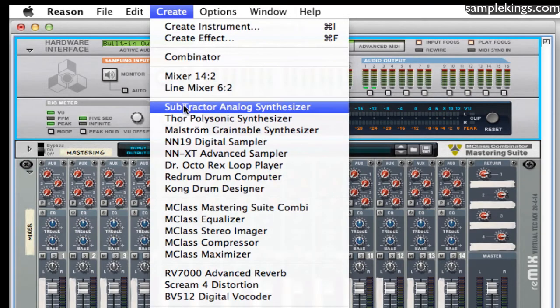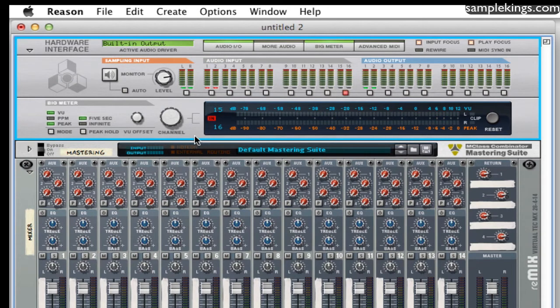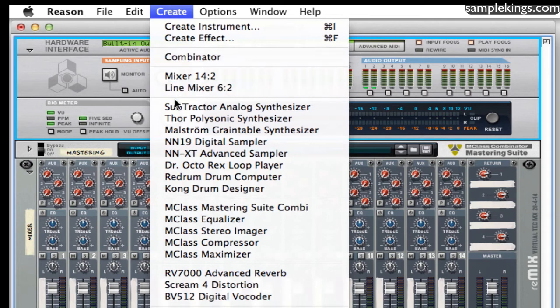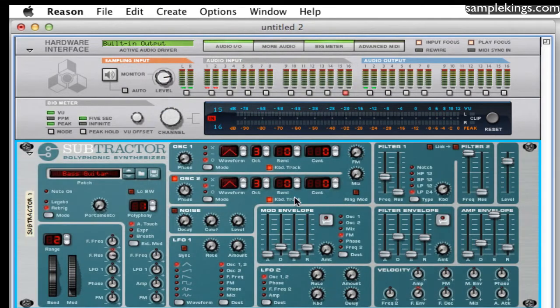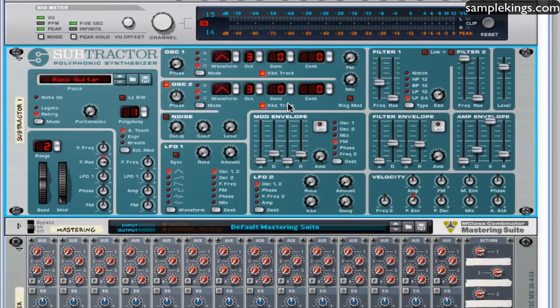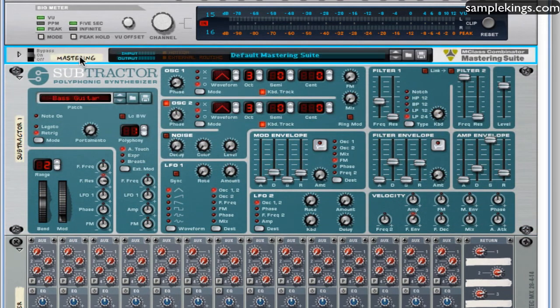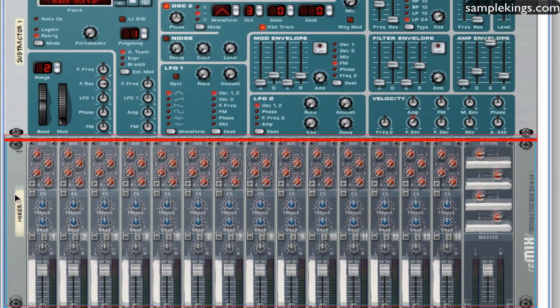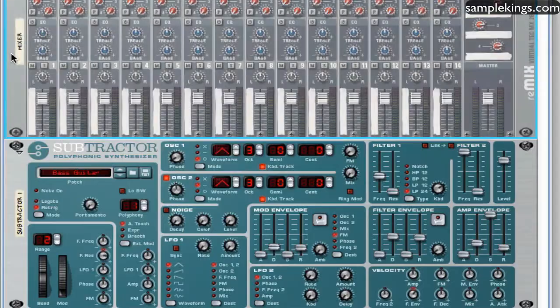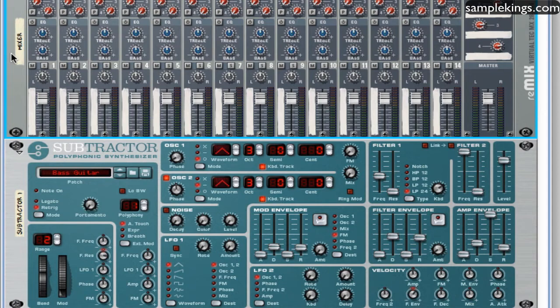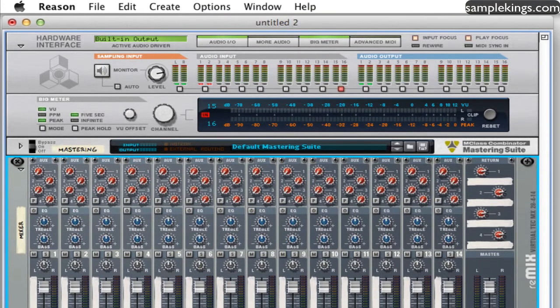Here, of course, I can go here and I could bring instrument. I'll go to here and put subtractor in. I want you to notice something first, that this top part selected. If I do that, it'll put it here, which I don't want it there really. But it'll put it right there because it puts it below the selected device. Now, I can also move it, or I can take this and select it now. I grab it, it went right to the top, put it to the top, it's up there now. I can grab the mixer, I see the red go to the top there, I move it up, and now I have the device where I want it. So we can move these devices up and down.